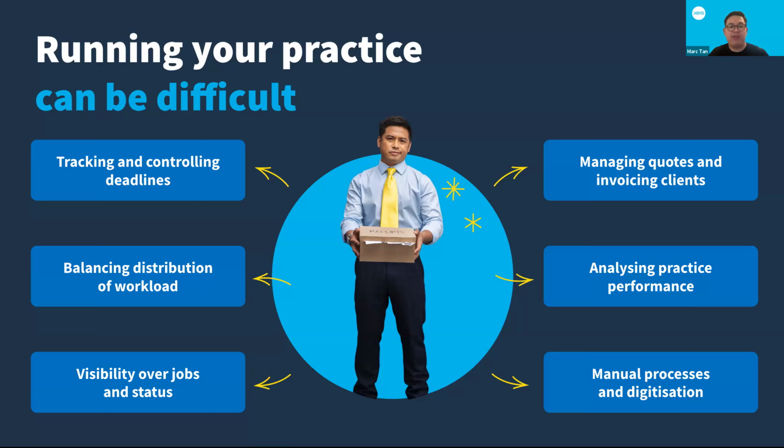Last, we have manual processes and digitalization. This is one of the massive pain points that many accounting firms have. Think about how much time your team wastes on manual tasks that could be automated, such as chasing staff for timesheets to see how much time they spend on a job, tracking job progress using spreadsheets such as Gantt charts or physical whiteboards, and needing to follow up emails from staff and clients.